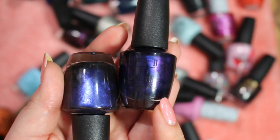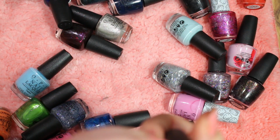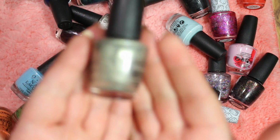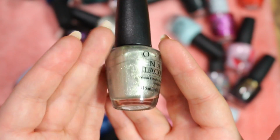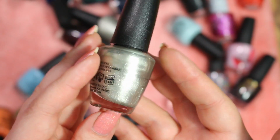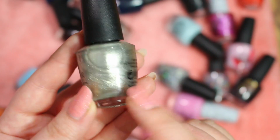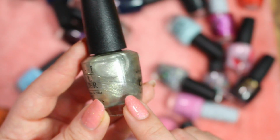If I love the formula, I might keep it. If not, I'm probably gonna get rid of it. This one is called Sentinel Celebration. It's a nice kind of foil topper. I don't like this one. You can't really build it up and get it completely opaque. I have lots of silver foils that I prefer more over this one. Plus it's too much work to get it opaque, so I'm getting rid of that.